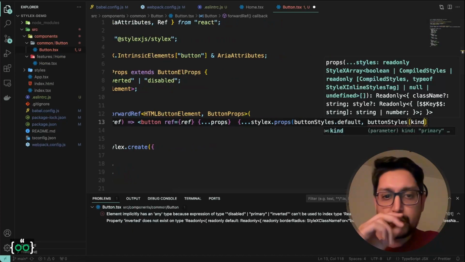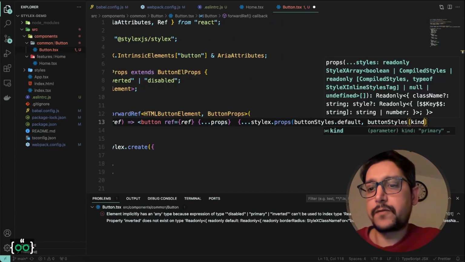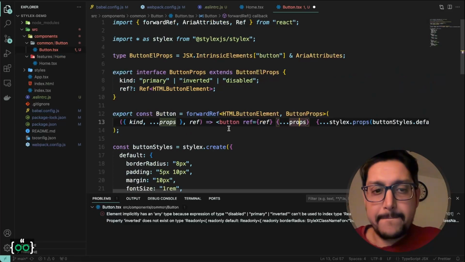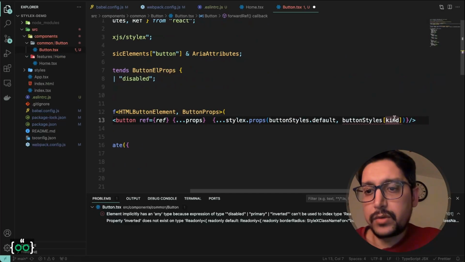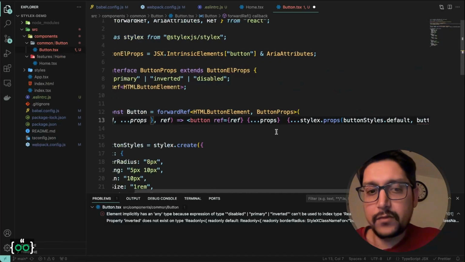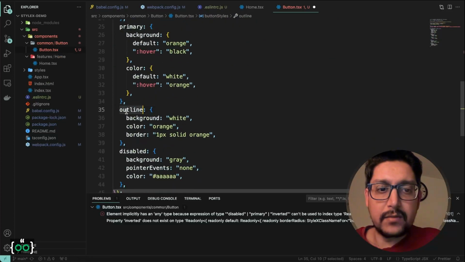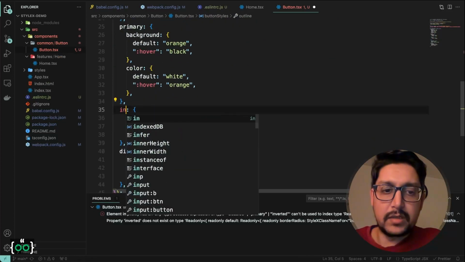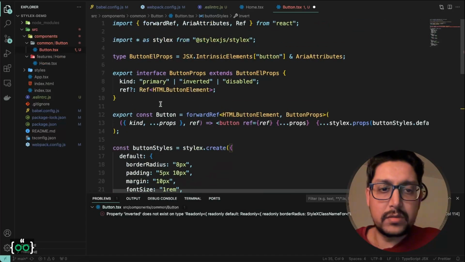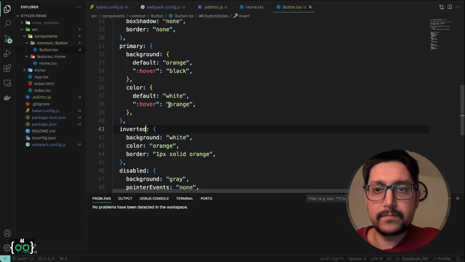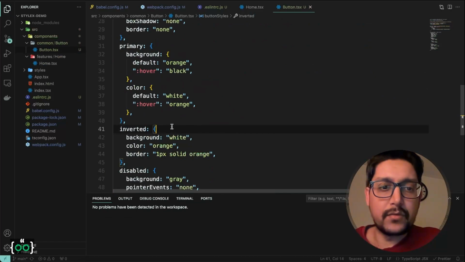So that's how you provide it with different kinds of buttons. So the kind that we pass from the back, it will go to this, and then from here it will just apply this based on the kind that we have provided. By the way, it's invert. Right.